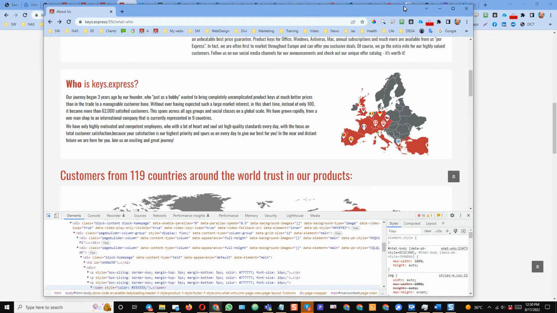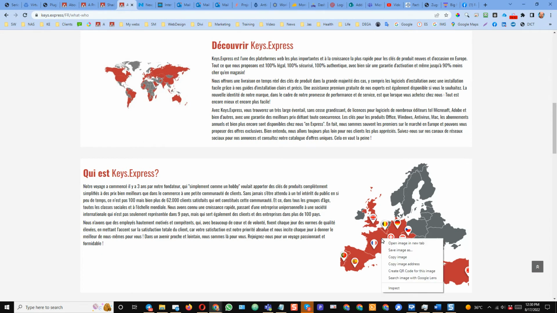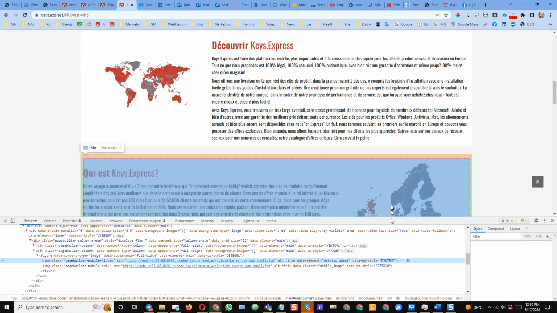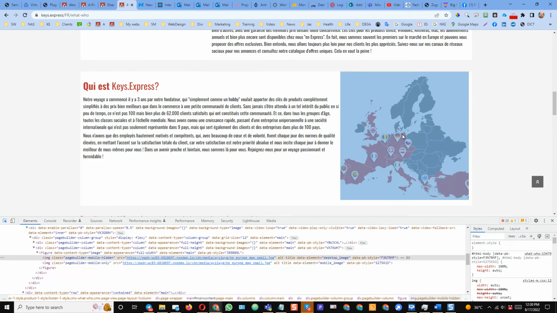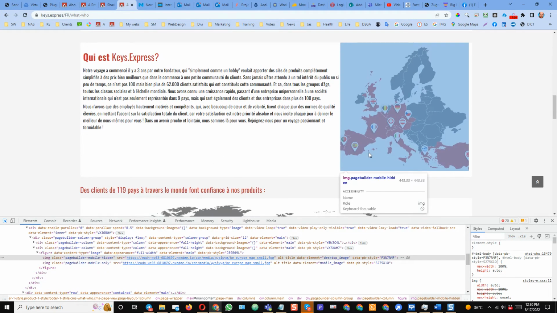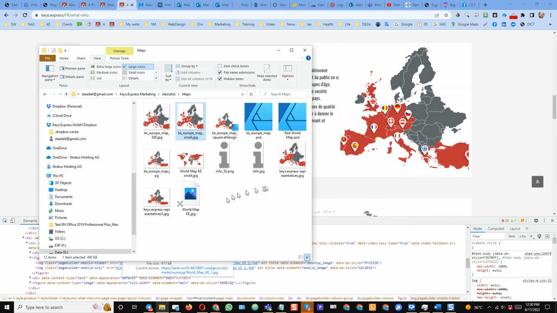300 by 300. 4, 4, 6. Oh. It's not small, it's square. This is the right one. So I took the wrong map.